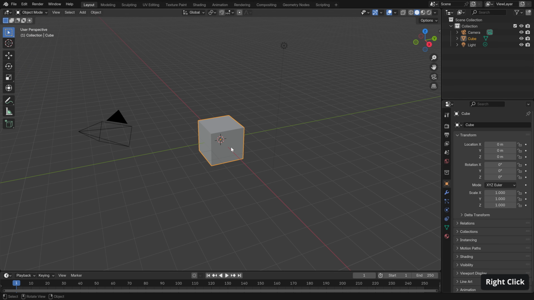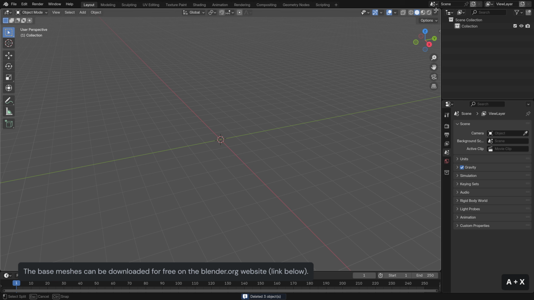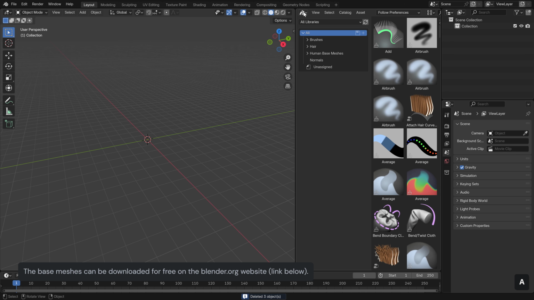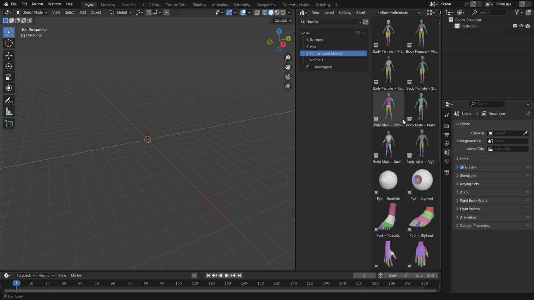Right, so now you've got your references, you've set your goal, you've got everything ready, and now you have to start actually making the character. And this is where a lot of us get stuck as we don't know where to start. Now, what we can do to jumpstart our project is use base meshes, and we got some free ones from the Blender Studio. And these are really useful as they help us to get started and have a visual starting point instead of having to start from scratch.